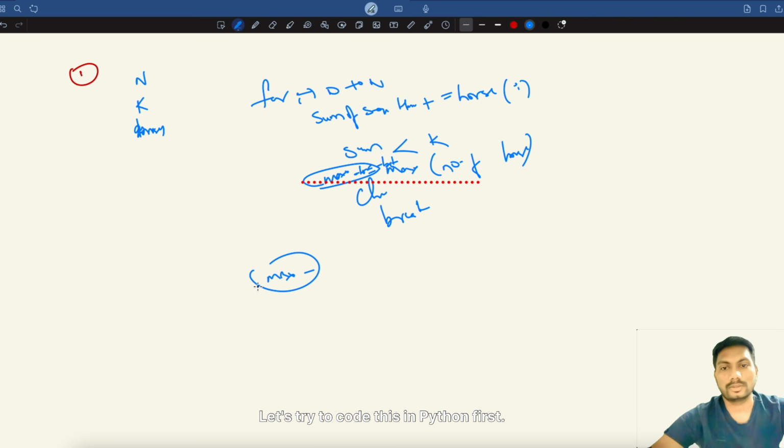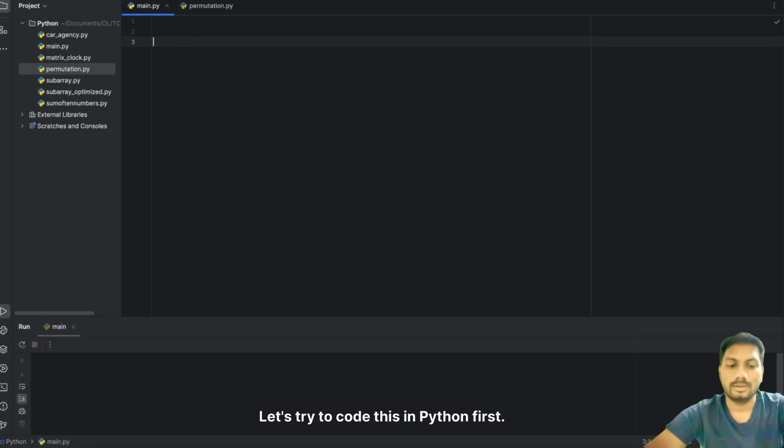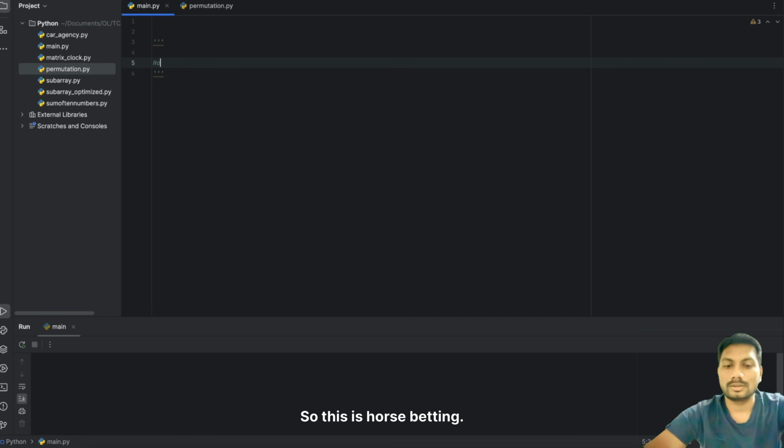So this we have to code. Let's try to code this in Python first. This is horse betting.